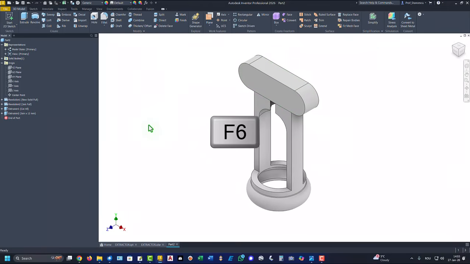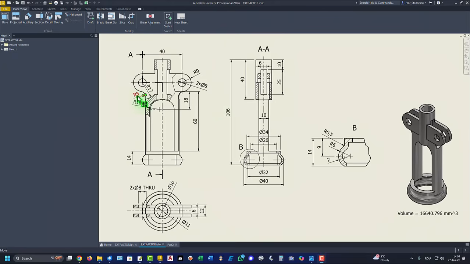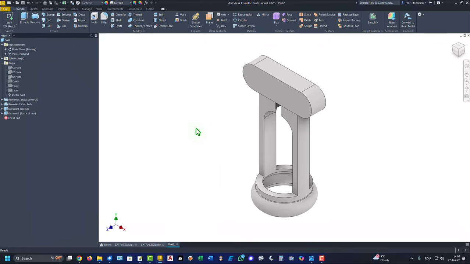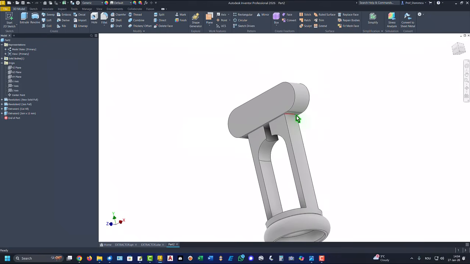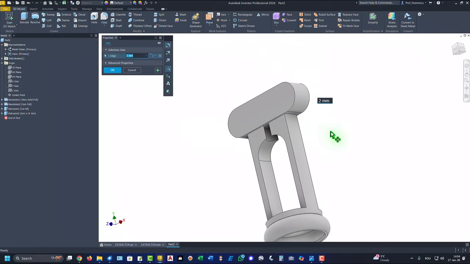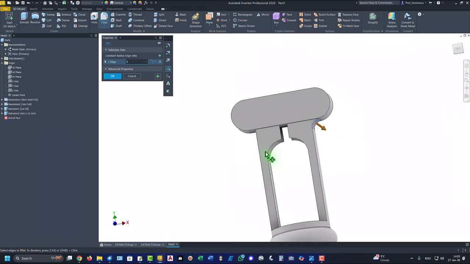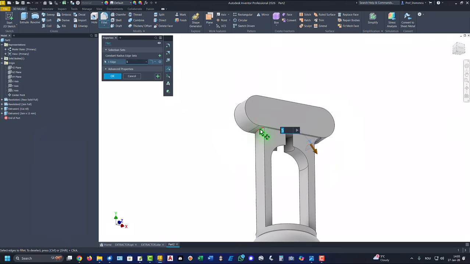Okay. Fillets are placed on both sides, radius 5. So we select this edge for a fillet, 5 and also 5. Okay.